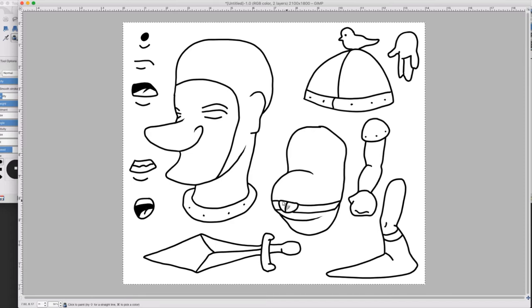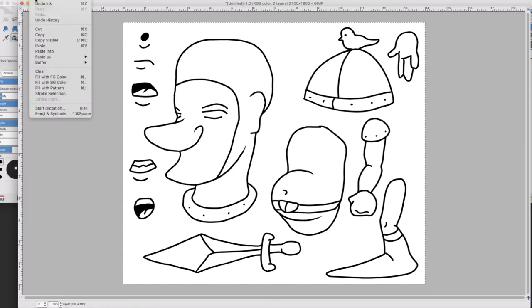But there it is. That's just a quick cartoony look to this character. You could put one of these belly buttons there, but let's see. I don't think it's necessary. He's going to be wearing a shirt anyway.